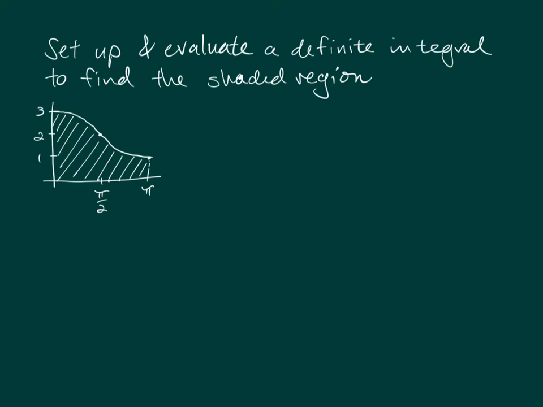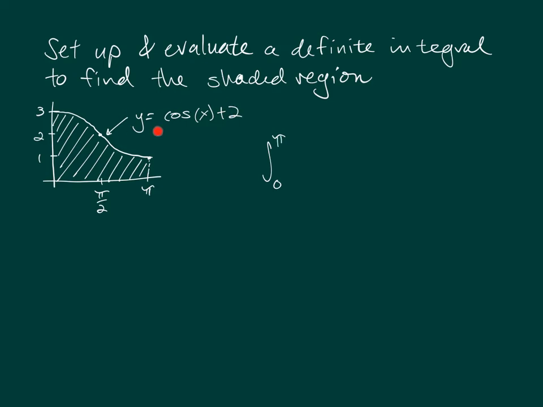And it occurs to me that I do not have a function here. This function that is graphed here is y equals cosine of x plus 2. So the first thing we need to do in order to find the area of the shaded region is to find out the interval on which this area is existing. So it looks like x is going to go from 0 to pi, and that's going to be the first thing we need to write for our definite integral, from 0 to pi.